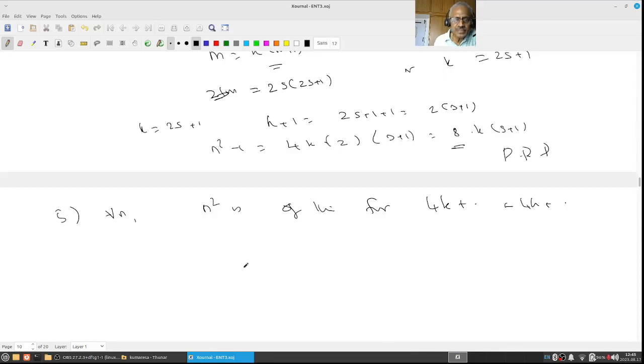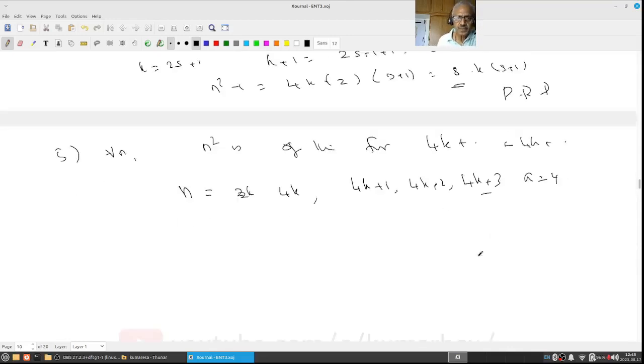So again you have to understand, I want to use division algorithm. If I want to use division algorithm, then n has to be divided by which number? I want to say it is of the form 4k plus something. Therefore what should be your a? A must be 4. That is what you have to concentrate. Some of you have problem with this, you do not know how to use division algorithm. So when I take a equal to 4 by division algorithm, n equal to 4k or 4k plus 1 or 4k plus 2 or 4k plus 3. Do you understand this?